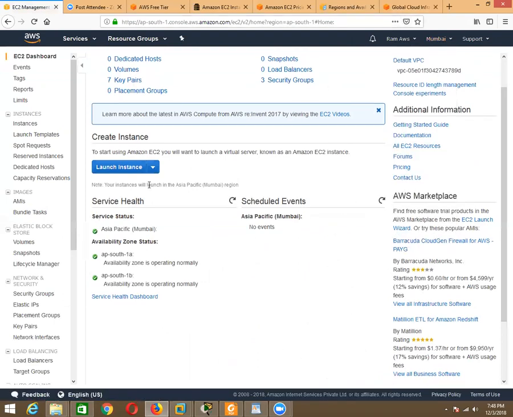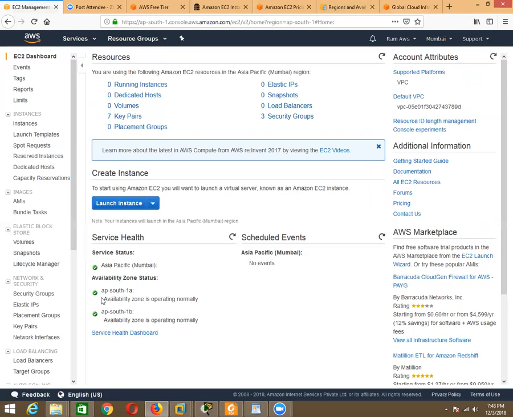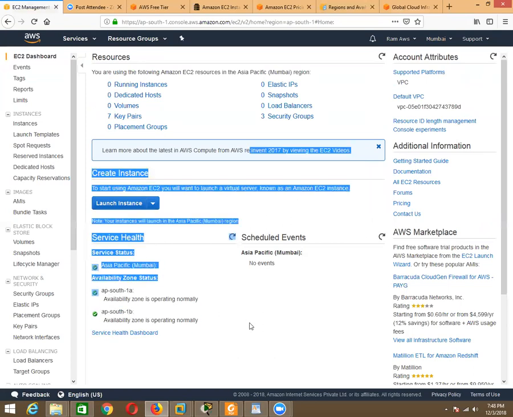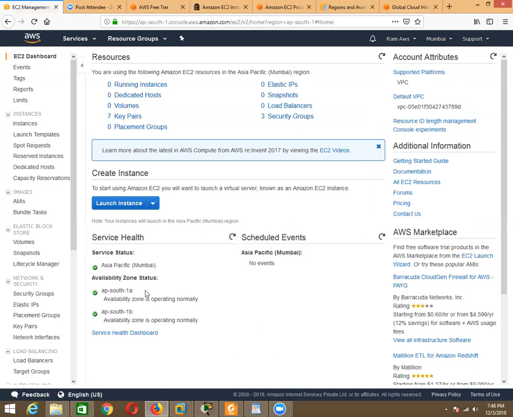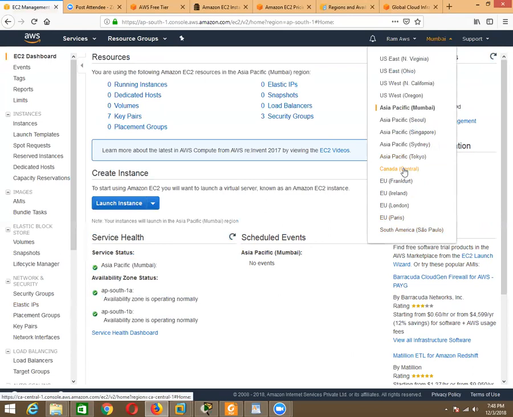Inside the region, you have to select an availability zone. Inside this availability zone, you have to store your data and your application. You can run databases, everything. But inside this availability zone, how many servers there are and where it is stored, we don't know. Here it cannot be set up, but they have already set up two availability zones. Once one fails, another will take over. Between regions they have not supplied that, so only availability zones are there.